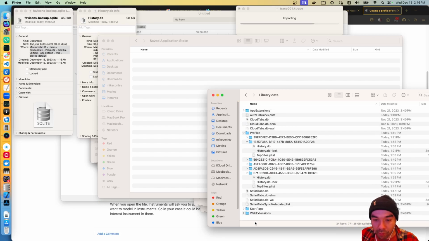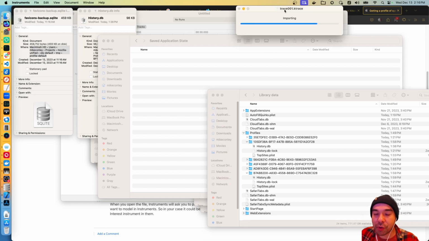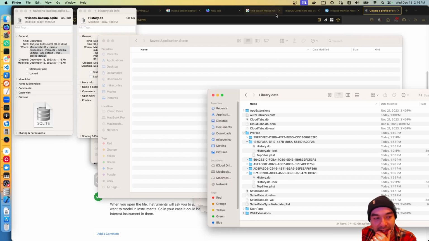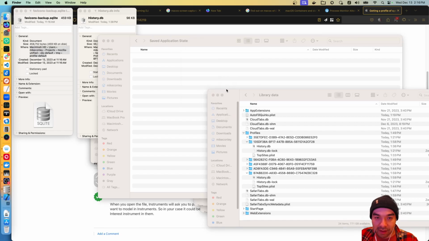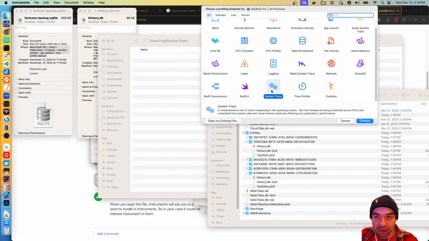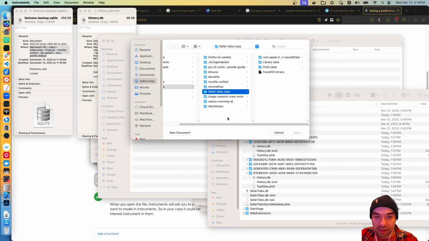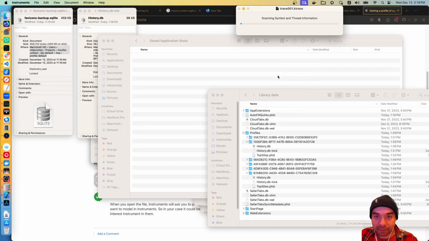I would have hoped it was in here, but it's not. And presumably that's because it needs to be outside of the... Oh my goodness. Try again. It wasn't that long a trace, Xcode.